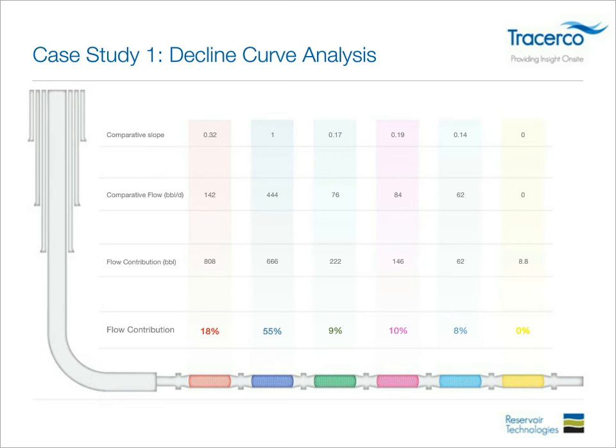Again, a lot of information on this slide, but the main point is that based on this comparative flow that we're working out from the slope, compared back to 1, the blue, we can see that our numbers are very, very similar to the transient time analysis. So we're about 1% of a differential between the two methods. It gives us the confidence, in conditions where we're running packers, ICDs, sliding sleeves, where we know our volumes absolutely, that we have the ability to give real good quality firm numbers to this particular well installation.